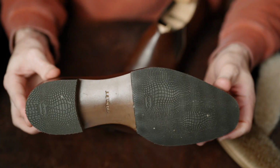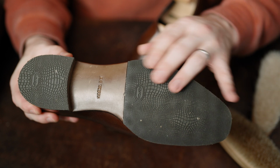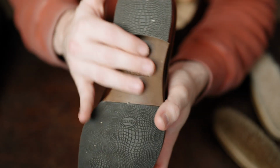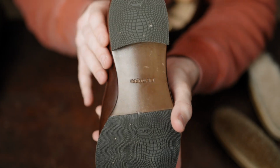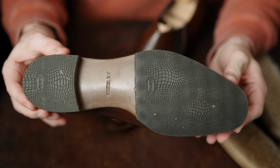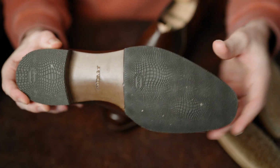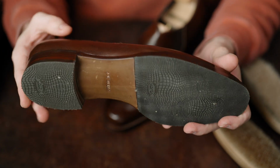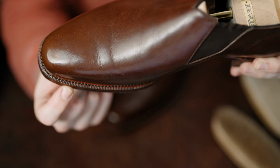Moving down to the bottom work, it's got a closed channel outsole stitch, very elegantly done, kind of a round bottom there. And then I chose to go with the Vibram top sole, as well as the matching Vibram heel top lift. One final detail before we get into the upper leather is the outsole finishing here. You can really see how finely executed that outsole stitch is, as well as the fudging that goes around.